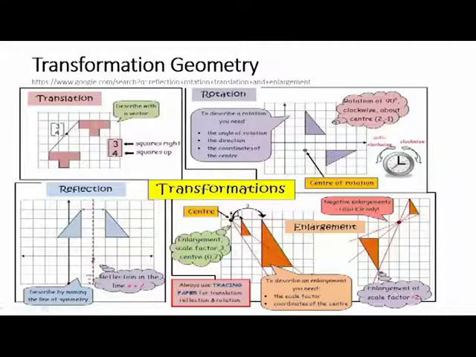So we can say that this enlargement was done by using the scale factor of -2. It depends on which one is the image and which one is the object. Under enlargement, the bigger shape is not always the image. Sometimes an image can be reduced, especially if the scale factor is a negative number, then your image will be smaller than the object. Like this was the image. Yes, this is the image. Therefore, the scale factor is a negative number. Again, I want you to go through and see how we play with enlargement.